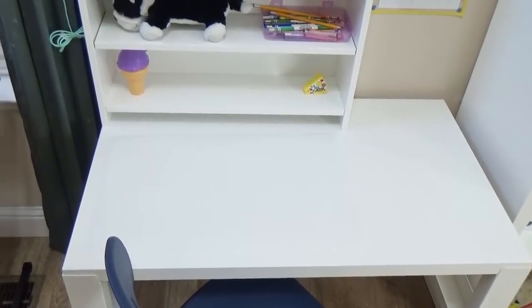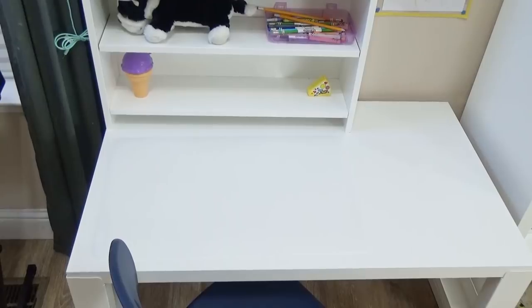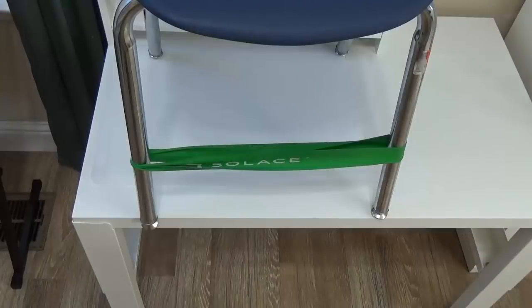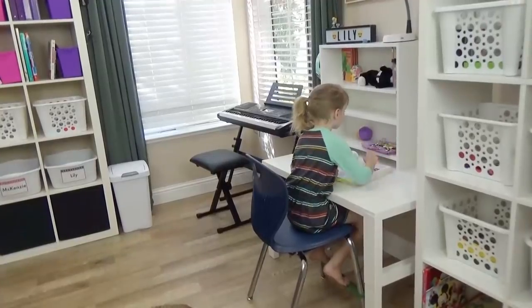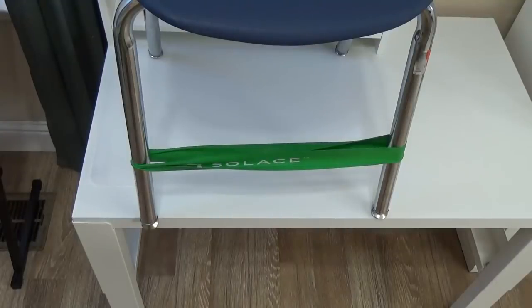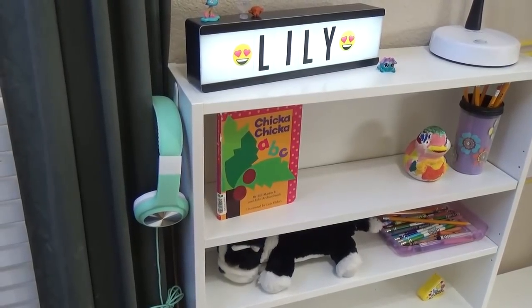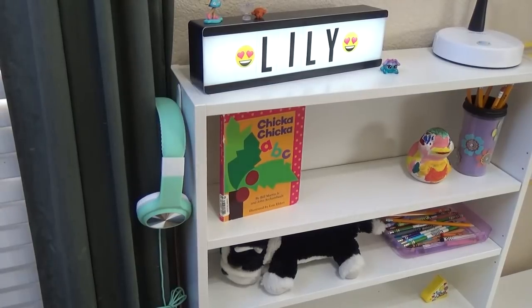These desks are nice and bright and new right now, and I know they're not going to stay that way, so I purchased the desk protectors at Ikea as well — it's like a thick plastic, almost like a placemat, to hopefully protect the desk. Before I move out of Lily's area, I wanted to show you what's on the bottom of her chair — I found these on Amazon, it's basically a fidget band. A lot of kids like to fidget and it actually helps them concentrate, and she is one of those kids. It goes on the bottom of her chair and she can work her feet up and down while concentrating. I also have one of these on Jackson's chair. And on the edge of her bookcase, I have an area for her to hang up her headphones so she can do her online work without disturbing the other kids.